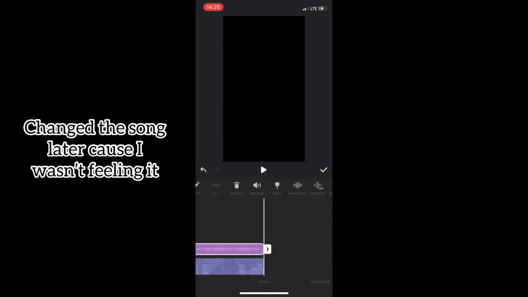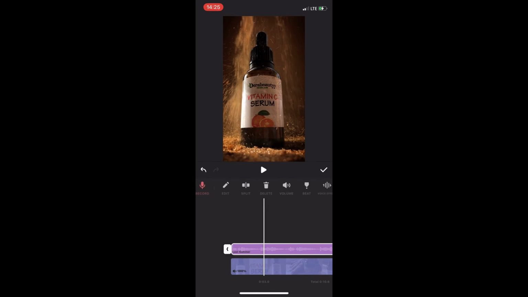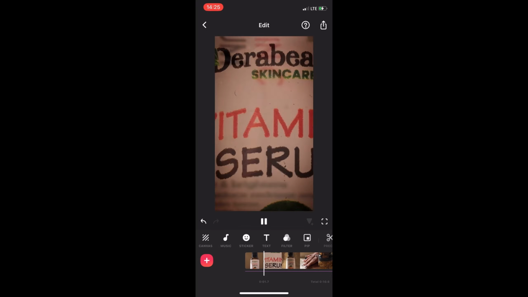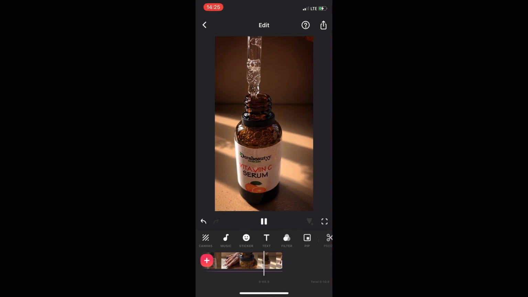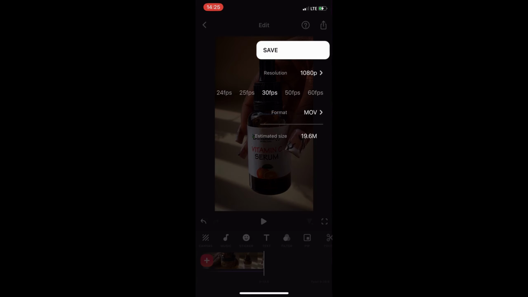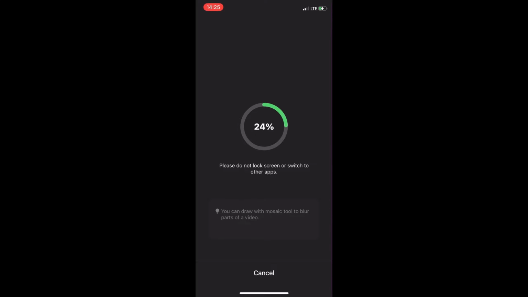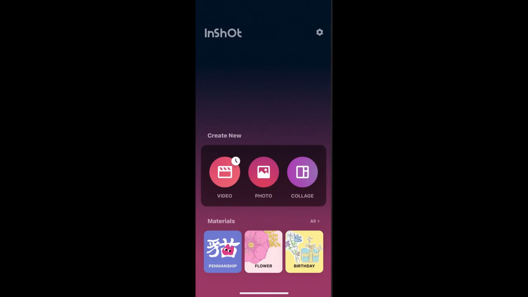At this point, I've gotten my music, I've adjusted whatever I want to adjust on the music, fade out, fade in, and all of those things. So guys, this is what the video looks like. I went through it one more time and then I exported it at the highest quality. Always remember, highest quality, quality over quantity. And then once it got to 100, the video was ready to go. Guys, this is what our video looks like.